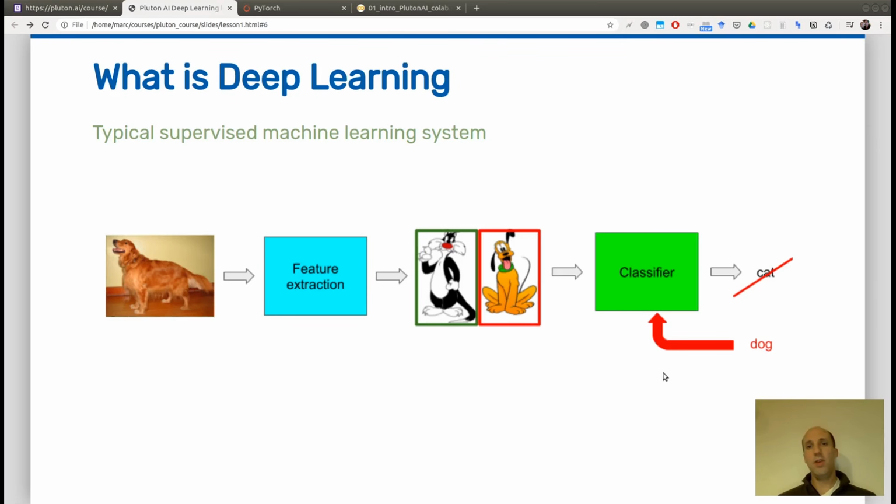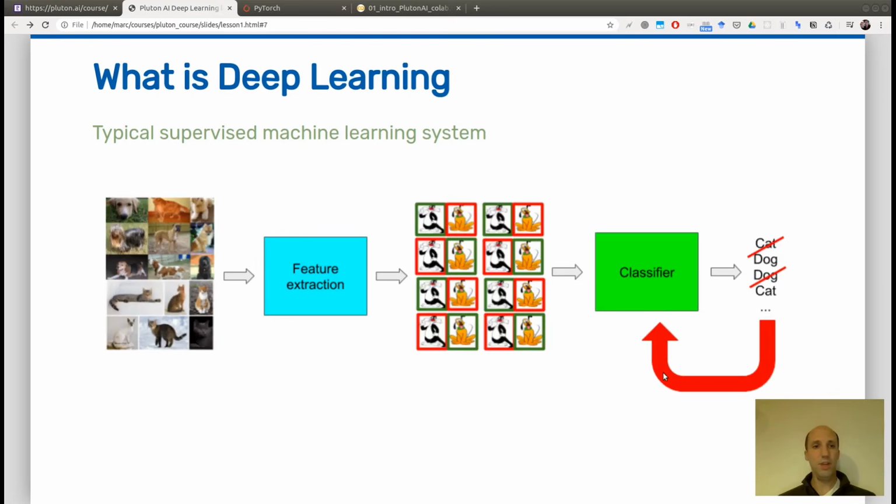Of course, learning is not achieved with only one image. So you will need what is called a dataset, a bunch of images, some of dogs here, some of cats here. All these images are labeled. So each time I know that my image contains either a cat or a dog, then you pass all these images through your feature extraction algorithm. You obtain these feature vectors, one for each image. So you have a bunch of feature vectors. And now the classifier will learn how to classify these images based on their representation as feature vectors.